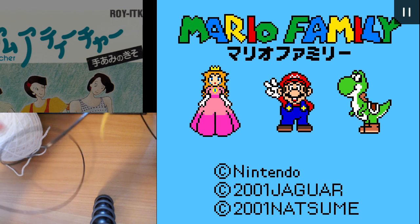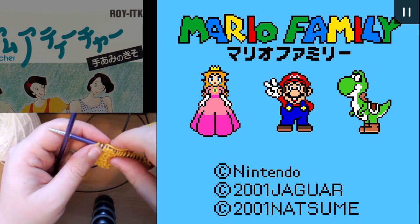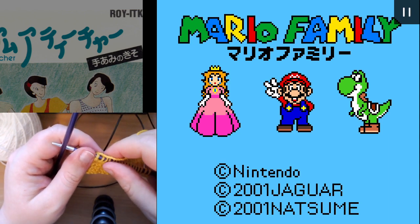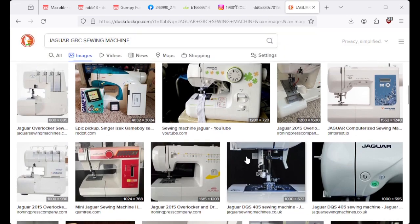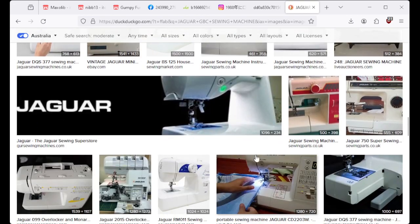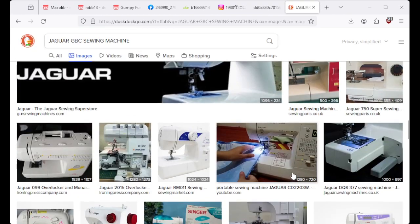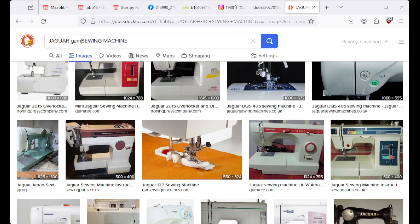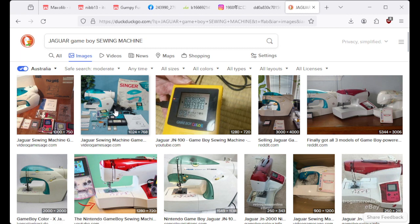I don't have a picture of this, but I really want to show what this looks like. Nope, those are just normal sewing machines. That's it there. But it does actually sit flush in this cavity. I don't know why they haven't got it in that picture, but it sits flat. Do you know the model number? Oh, look at that. So there's the one.